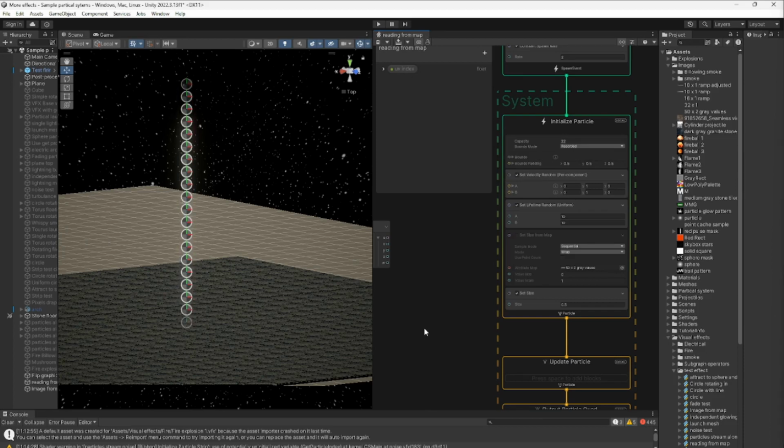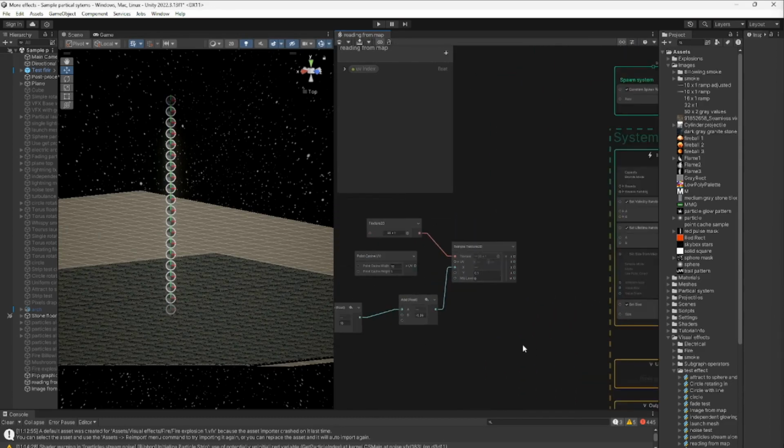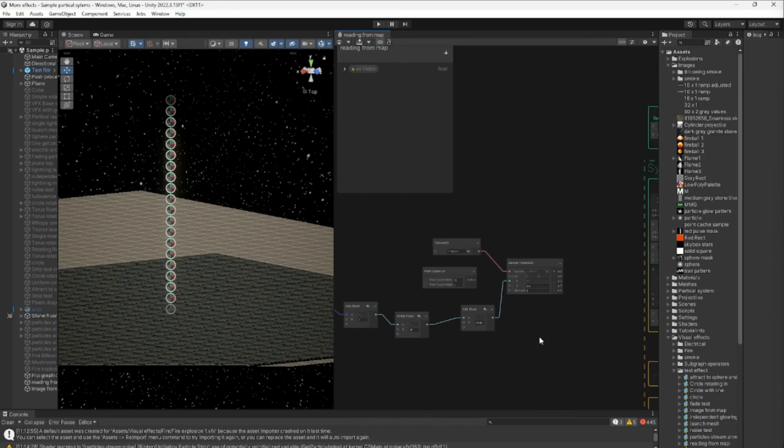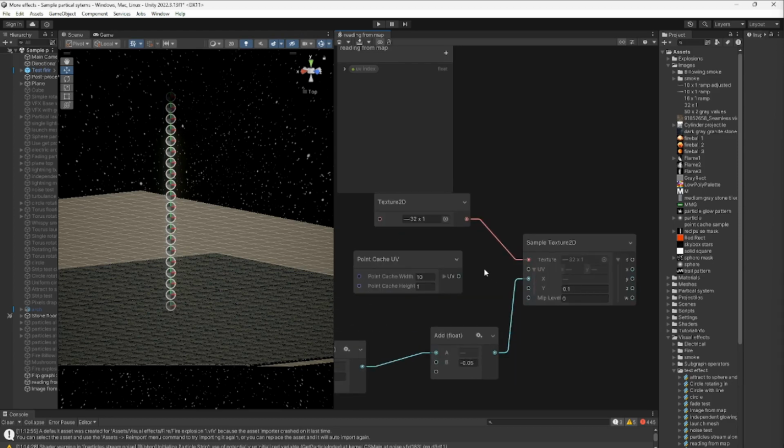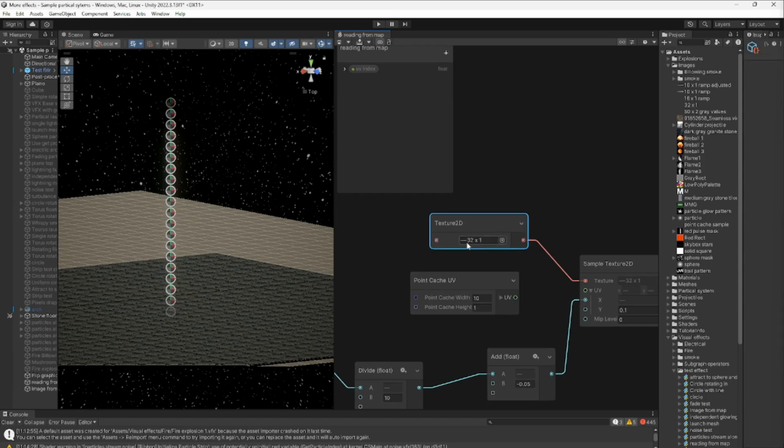But I'm using this as just a demonstration. It's a basic demonstration, and you wouldn't really use this in real life, but it will show an example of what you can do and how to get the values out of our bitmap. So what I have here is I've created a texture 2D node and assigned it to our 32 by 1. And remember, we've encapsulated 10 items. That's 30 wide. Actually, I named it 32, it's actually 30 pixels wide by 1 pixel high.